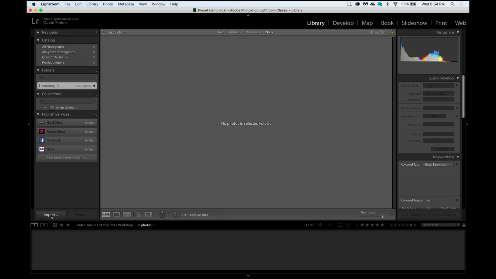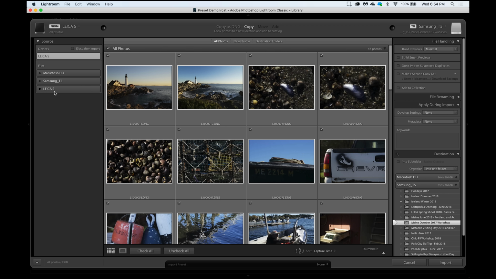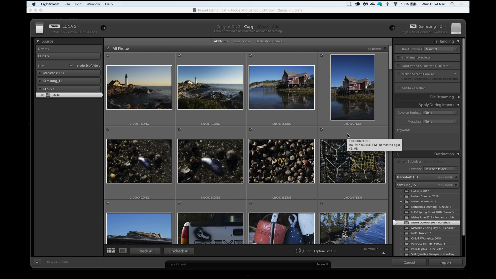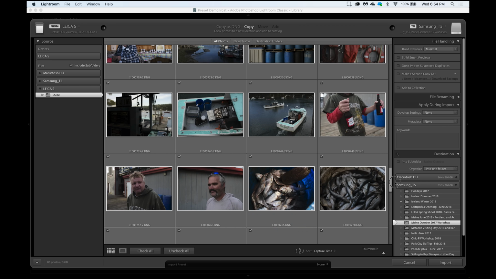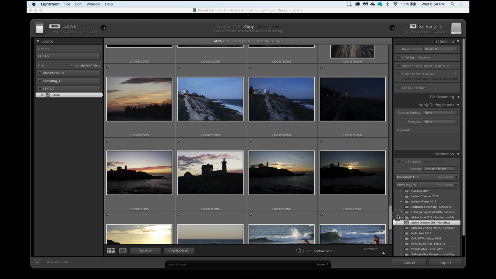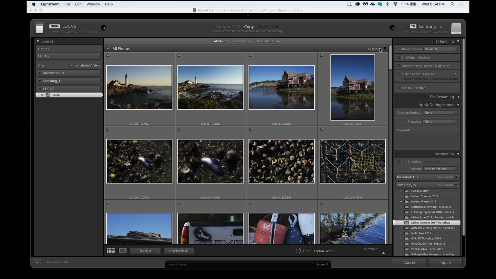So I've got some images here. Last fall, I led a workshop to Maine. We did the Maine coast. So this is some of the photos I took with the Leica S Type 007. They're pretty big files. These are medium format Leica DNGs, so they are gonna be pretty sizable. And the previews you see here, this is just out of camera. There is no adjustments made to these whatsoever.